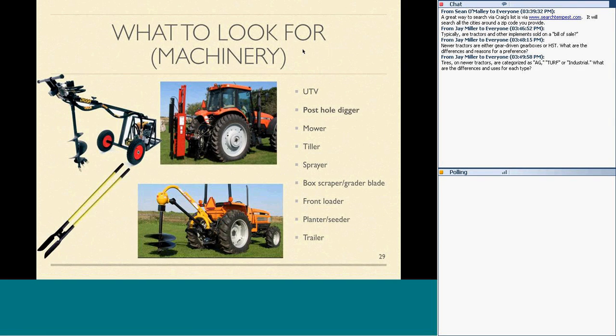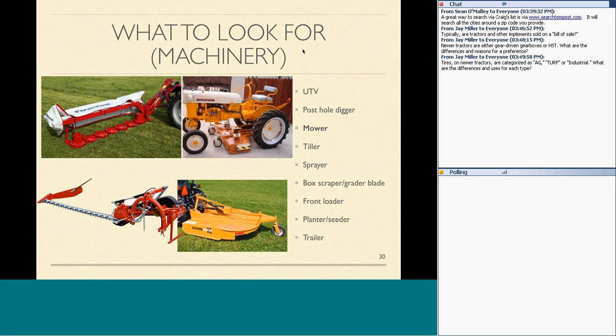Post hole diggers. So you have a manual post hole digger in the very bottom left. You can even buy a self-powered one in the top right. You can rent these. There's many different avenues you can go through. The very top is a post driver, and in the very bottom is a post hole digger. And you can put different size augers on these. Say if you have a tree or shrub or anything, you can use it for transplanting things.